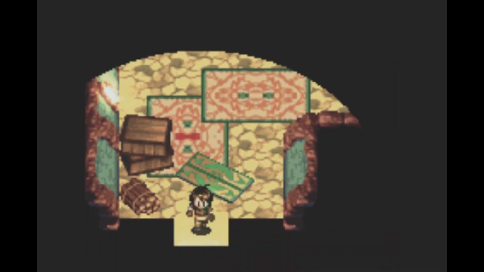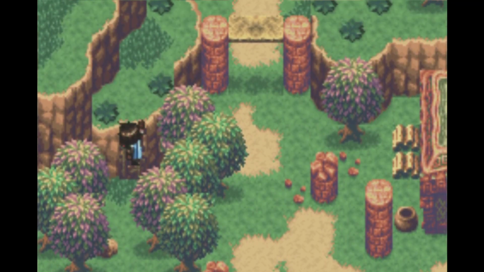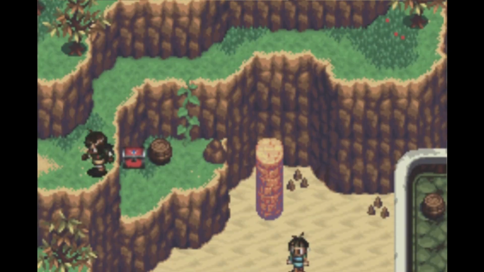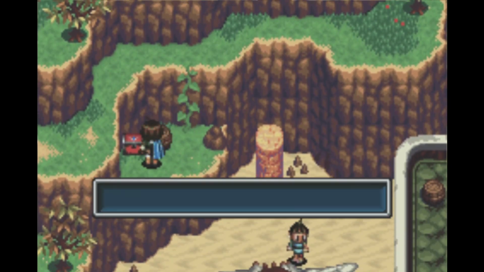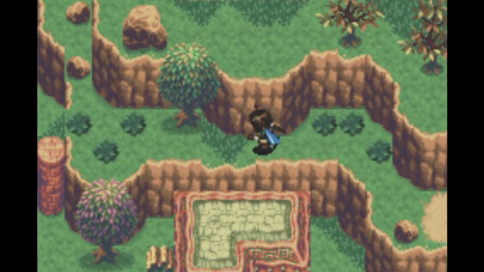Oh, anything in this house here? Empty house. Well, alright then. Oh hey, there is a cheeky ladder. We shall climb. And around the corner we go. Hey, that's what we got. Our treasure chest. Are you the vial? You are the vial. I said it as a joke, guys. Oh well. Alright.